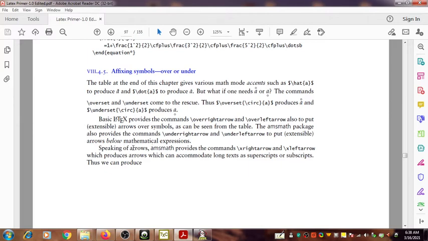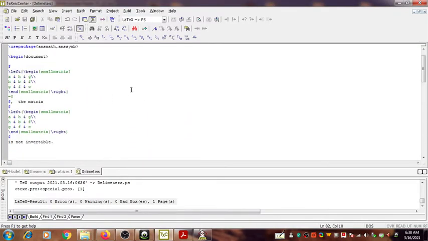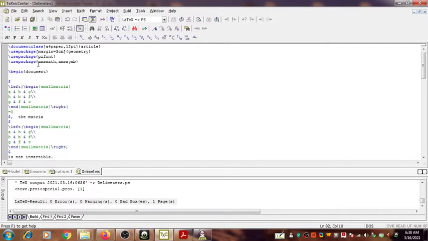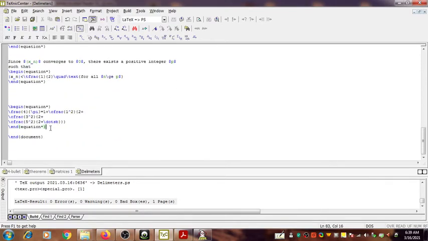I think it is not mentioned here. Okay, the amsmath package, here it is mentioned. You have to include the amsmath package. This kind of command is provided by the amsmath package. So you have to check whether that package is already included in the program. See, \usepackage{amsmath} is there in the beginning of the header part of that program, so that is included.